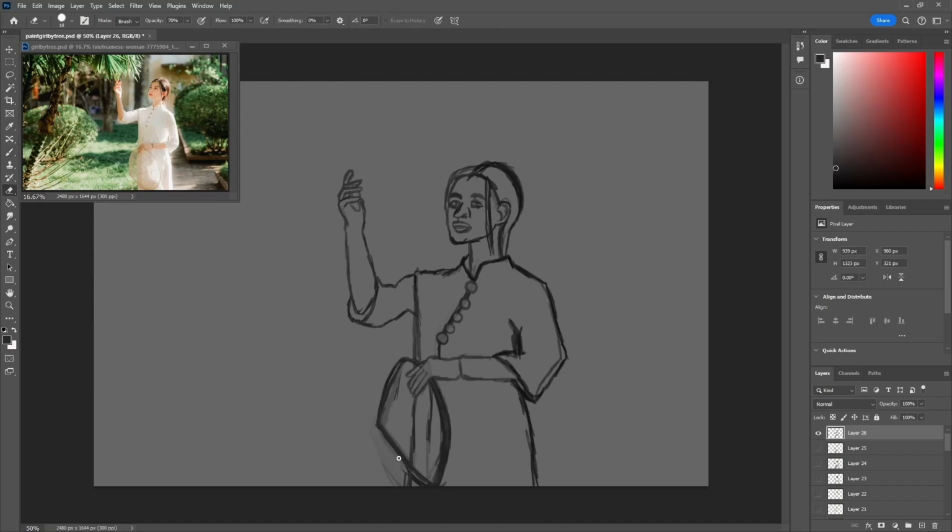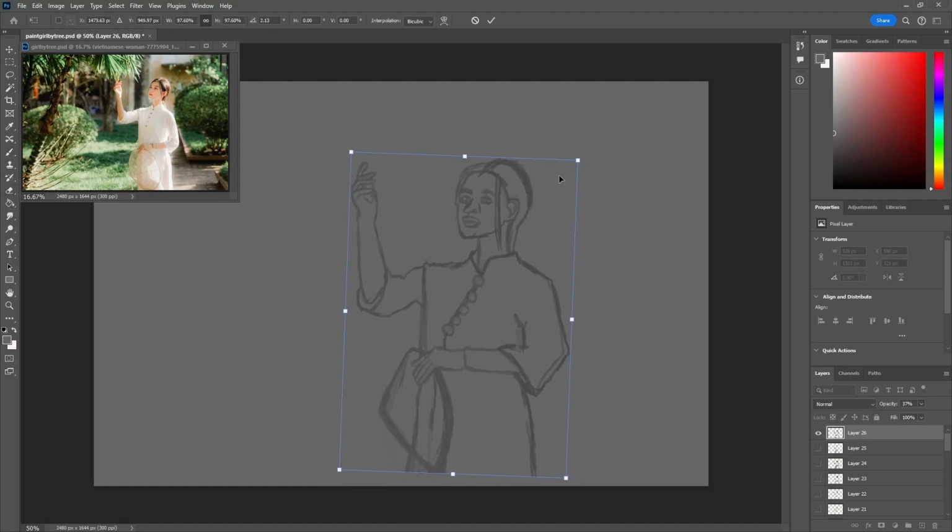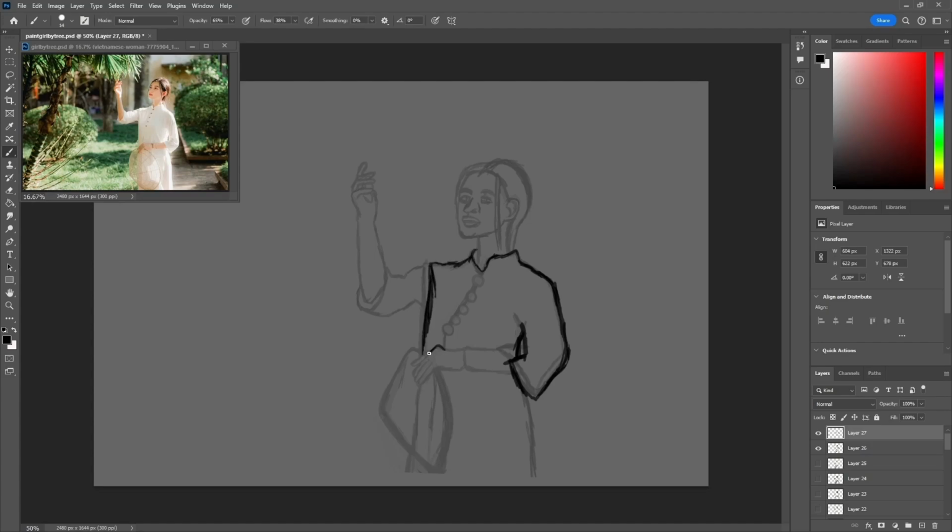So I thought that if I do a couple of 90-minute art challenges, so this art challenge, and the next one I think will be another person, another pose, it will give me a little bit more help in figuring out how to pose a character correctly.